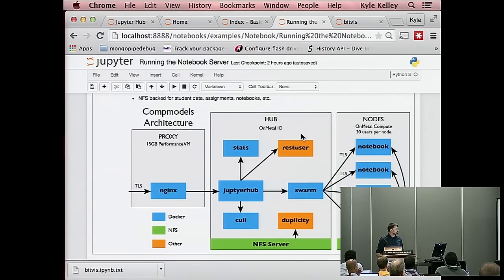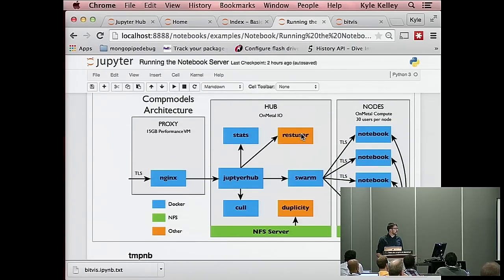And the way that this one's laid out is that there are actually a whole bunch of nodes that they can do computation on, and all the notebook servers run on. And underneath the hood, it uses Swarm for clustering, which is Docker stuff. So it's almost like there's a soup of buzzwords and everything else put together to make this full system.